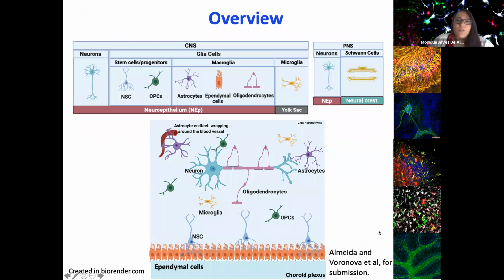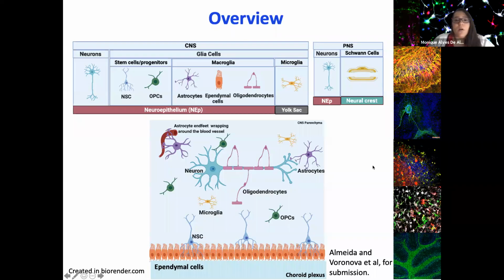So we have learned so far that the CNS is comprised of neurons, stem cells, and progenitors that will give rise to most of the cells of the CNS except microglia. And those are derived from neuroepithelium or neuroectoderm. And you will learn that another distinct class of cells called microglia originates from a different region termed yolk sac in the 4th week of gestation in humans. On the other hand, the PNS is comprised of neurons and only one glial cell known as Schwann cell, which originates from the neural crest.